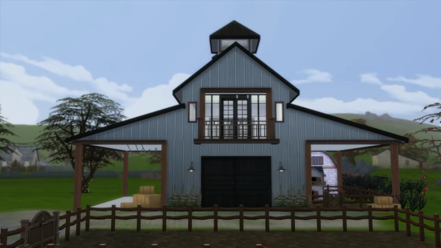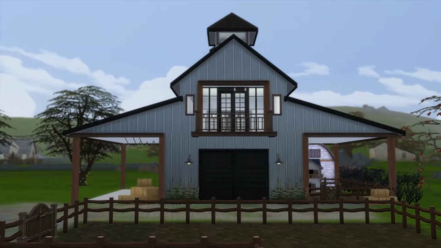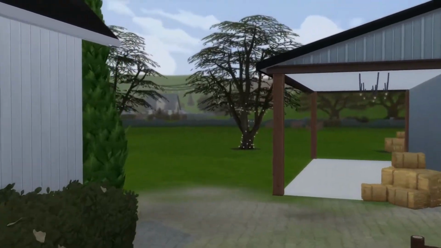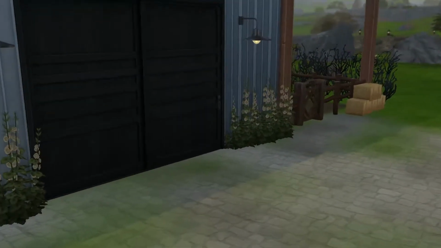Come on. There we go. Okay. There it is. That's the roof. Looks stunning. I'm so proud of it. It is so pretty. So anyways, this is the garden spot, and then we have the two trees in the back, and then we have the barn.